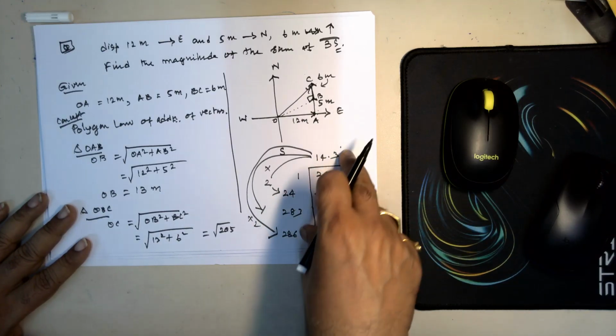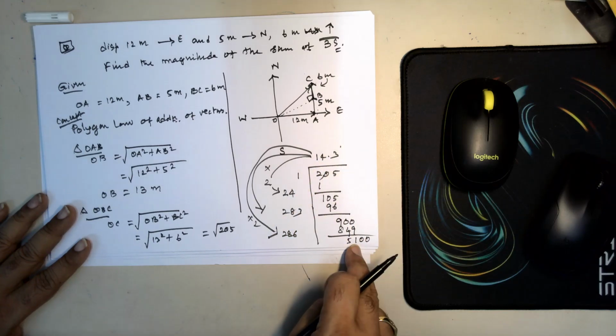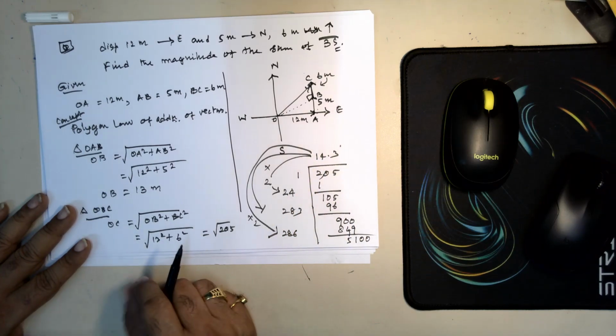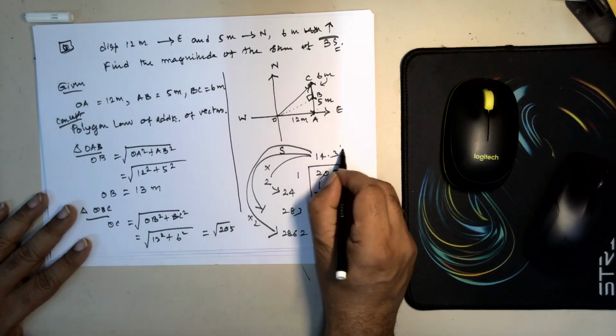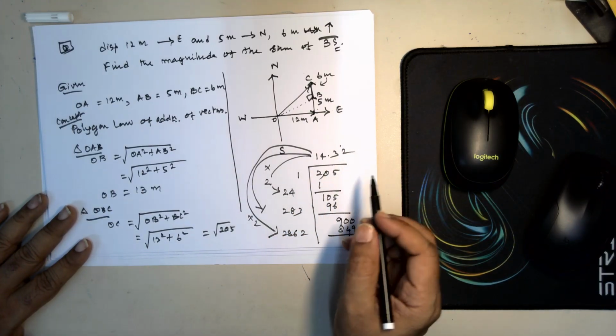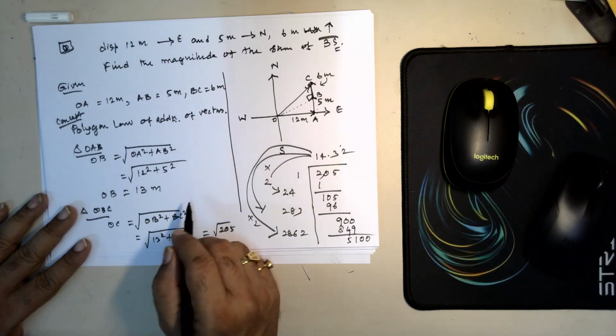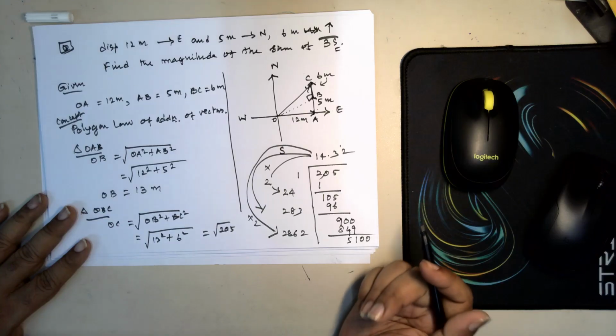I have to take only the same number here and here, and it should be either equal or less than that. What could be the number? Only 2. Very good. So you can stop with that. So what is the answer here? 14.32. Got it? I hope now you are able to find out the square root of this.